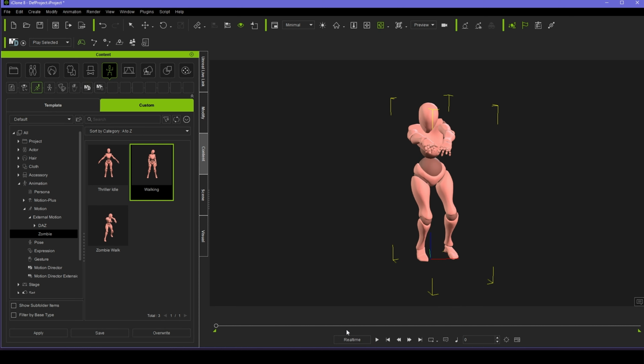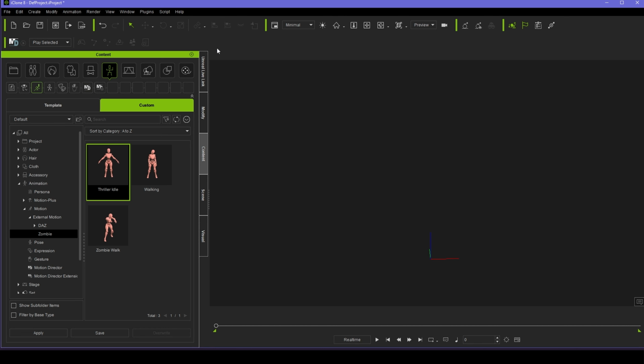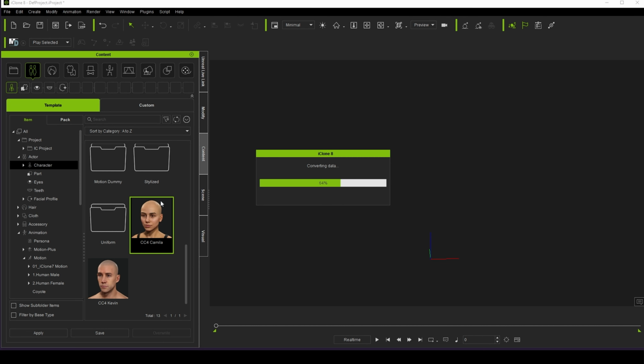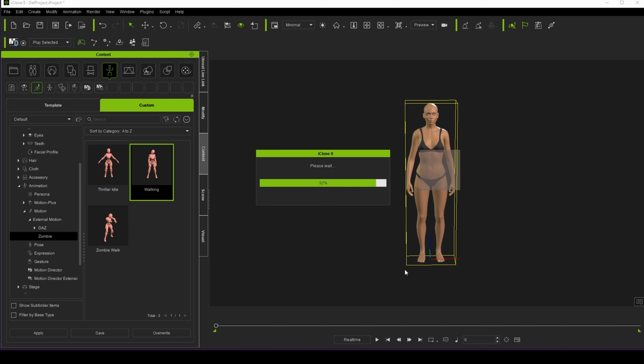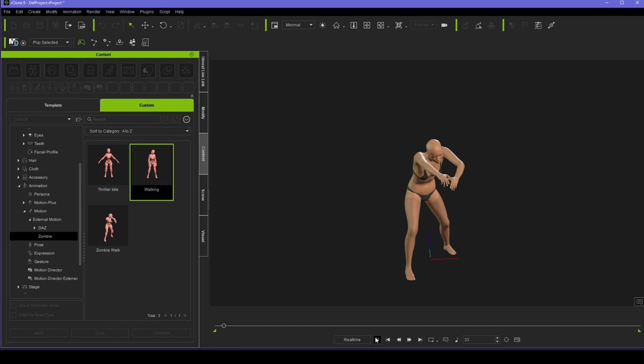Fantastic. And I think that is it for now. Yep. Okay, so what I'm going to actually do now is just get rid of that character. I don't actually have the avatar for the character I'm using, so it is based upon Camilla, so it should work out fine. Right, so I'm going to make sure it works on this character.